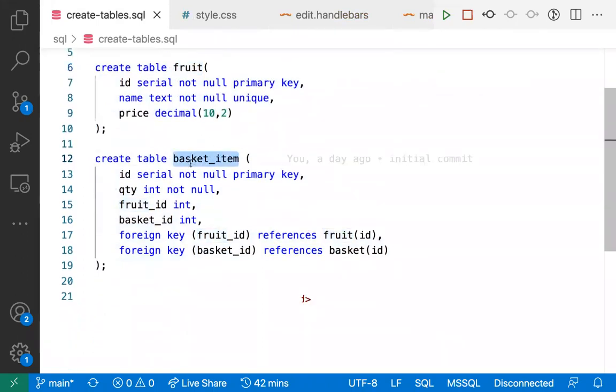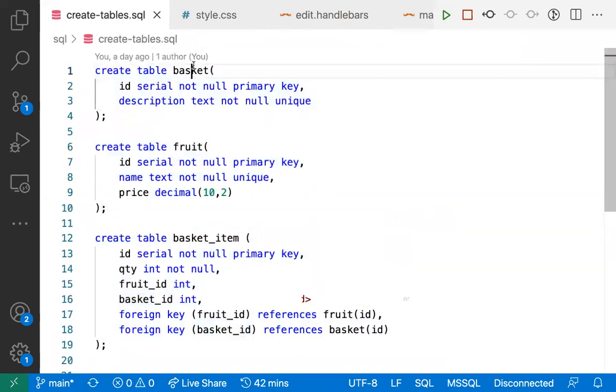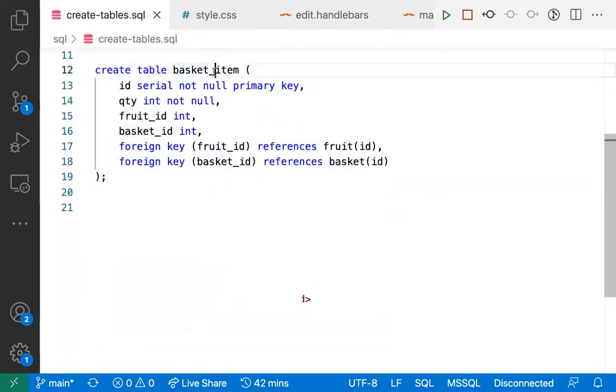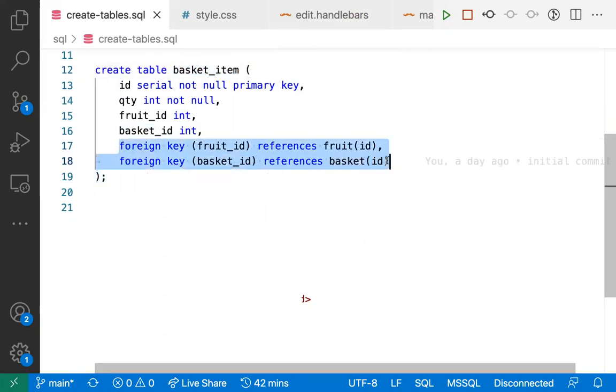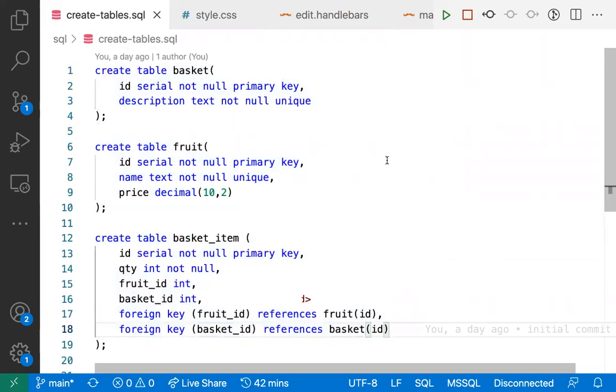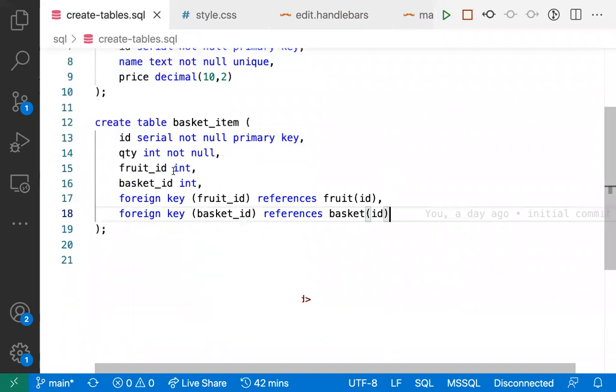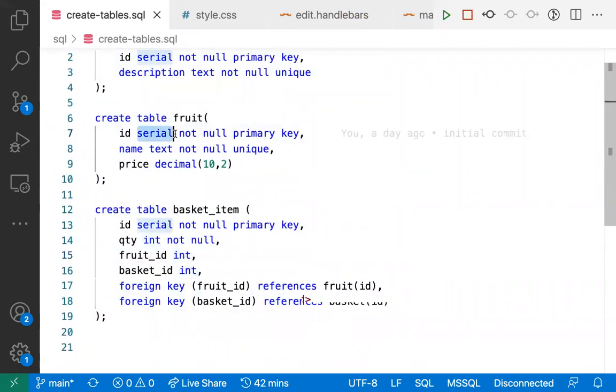A basket item has an ID, quantity, fruit ID, which is a foreign key to the fruit table here, and then we have basket ID that links to the basket over here. You see the basket item has 2 foreign keys that are referenced here. So this is our table. We've got 3 of them, and one basket can have many items. The item is linked to a fruit. So a fruit can be in many baskets via the basket item.